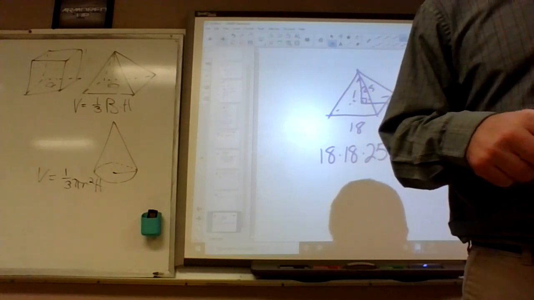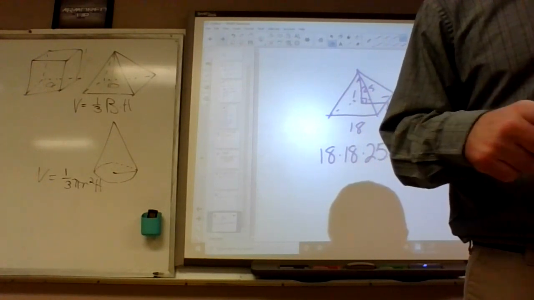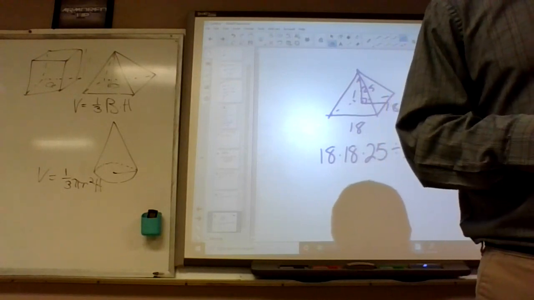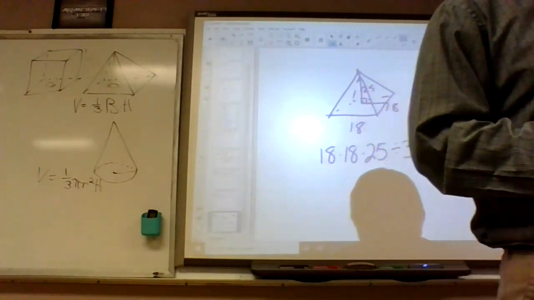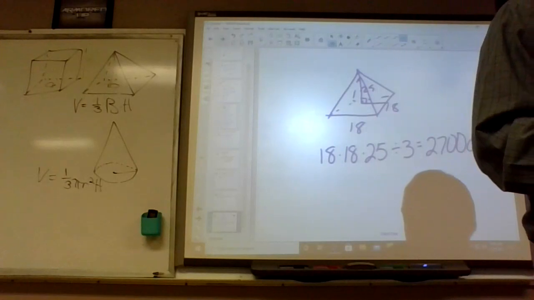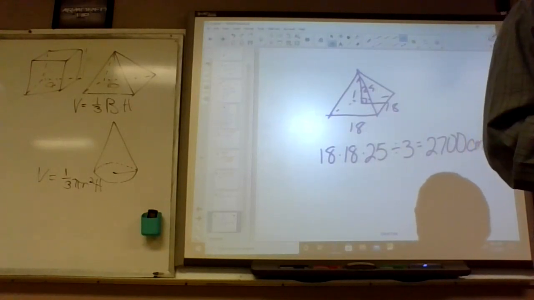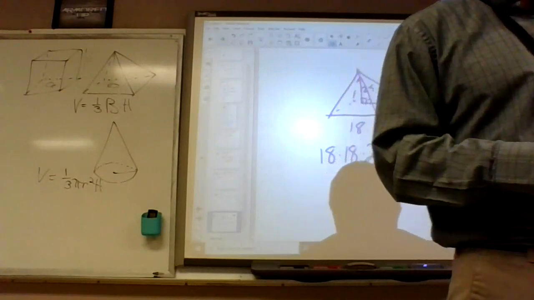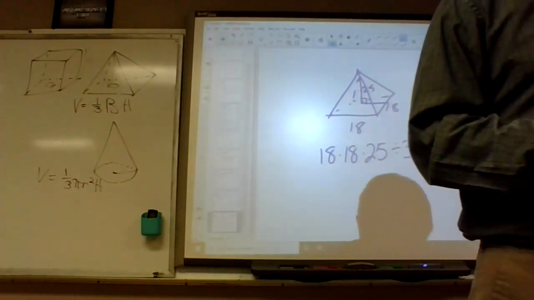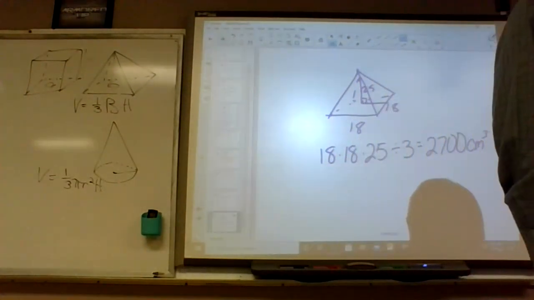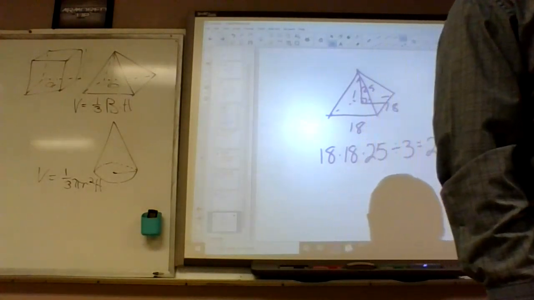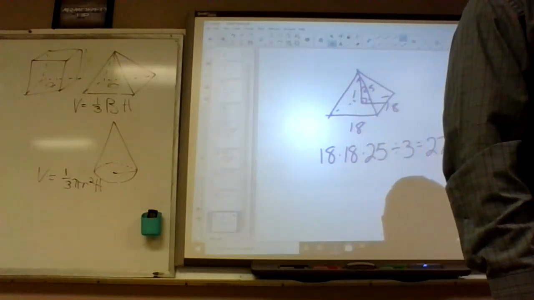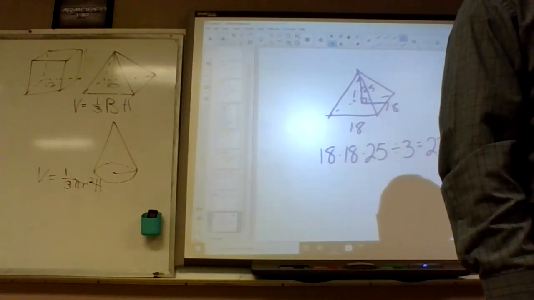Alright, so we made it to the B section. Congratulations. Number 11, a cone sits point down in a cube. There it is in the picture. Beautiful. The base of the cone is inscribed in the base of the cube. That means the sides of the square are tangent to the circle. If the cube has a volume of 729 cubic inches, what is the height, radius, and volume of the cone?